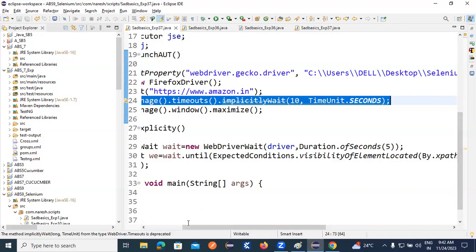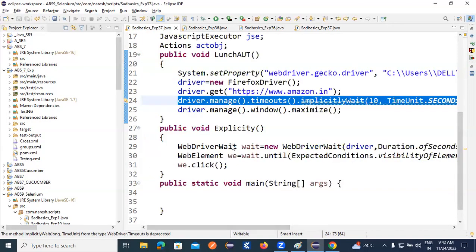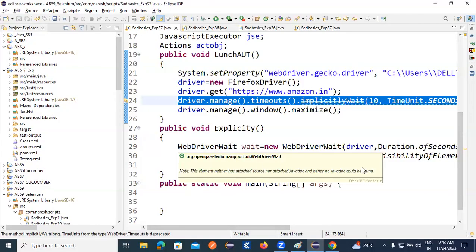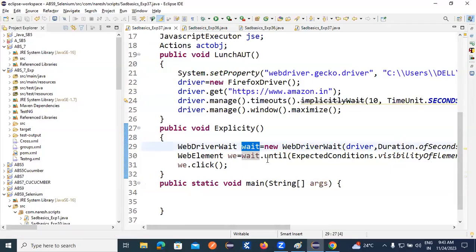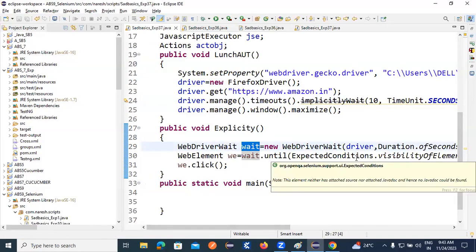See, if you want to write the explicit wait: WebDriverWait, driver comma duration of seconds, wait object name until expected condition is visibility of located.